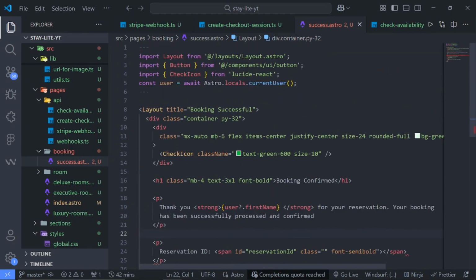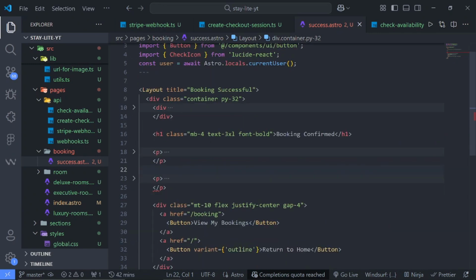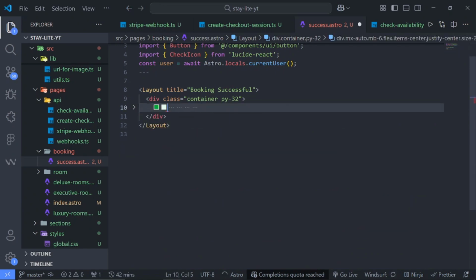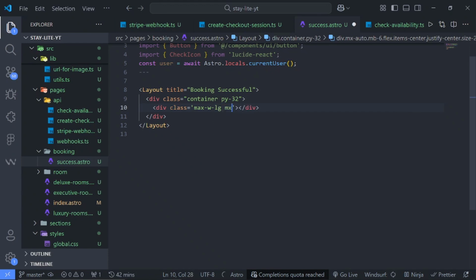And before that, I just still want to make sure that everything is well centered in our screen. So what I will do is I will just grab everything like so and create a new div, and I will say class should have max width of large, and mx should be auto, so that will be centered on the screen.